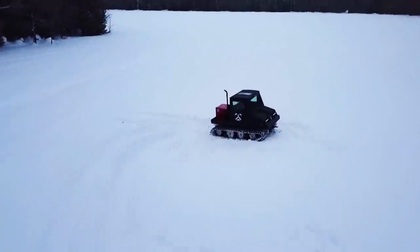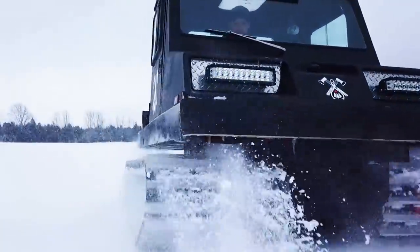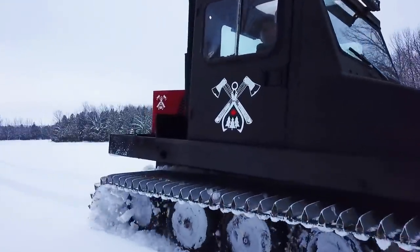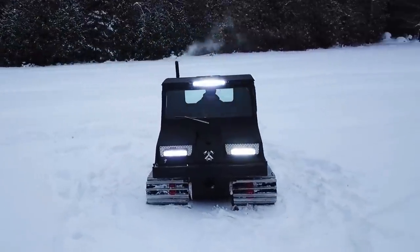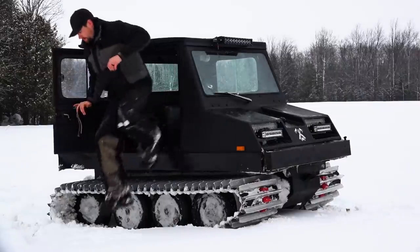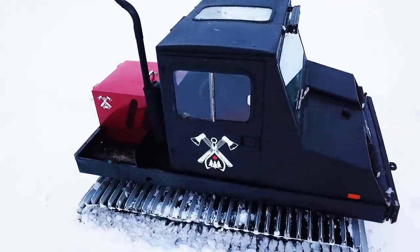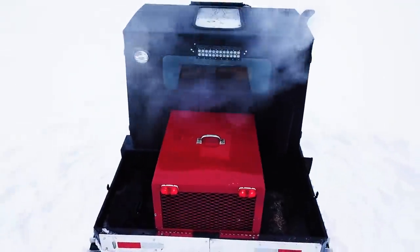Although I call it a snow tank, it's actually an upgraded 1976 Bombardier Bombi. Built specifically to conquer the snow, this tracked vehicle is more widely known as a snowcat. Weighing in at a respectable 2,500 pounds, it still exerts less ground pressure per square inch than a person on snowshoes, which comes as no real surprise considering that the snow tank is all track.